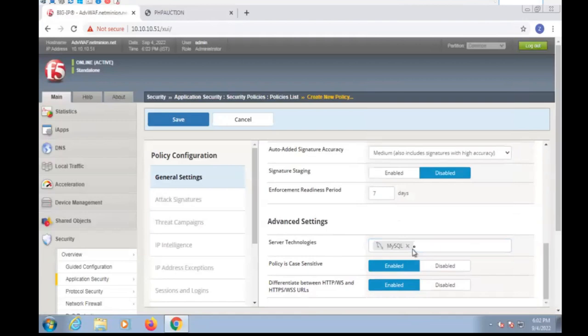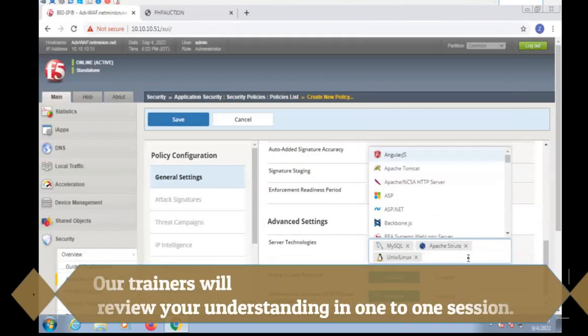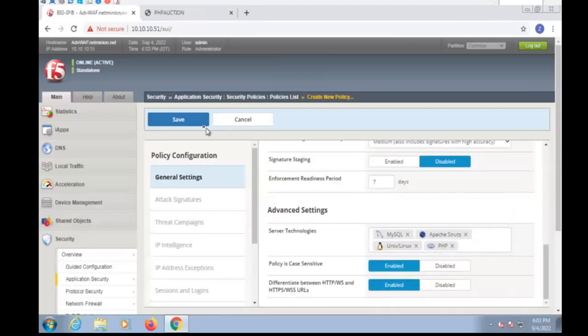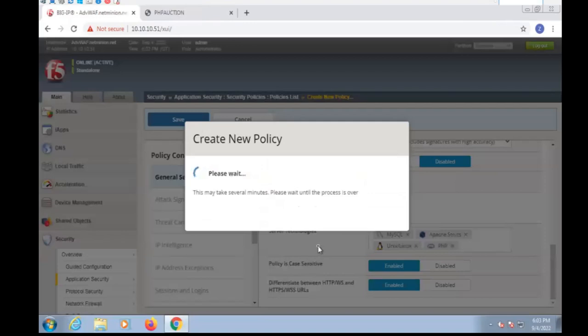And MySQL, Apache, Linux, PHP. Let me save it quickly because it is very straightforward. I would not say it is advanced. The attack signature thing is ready to use. It's not a topic which is very advanced, and we will see the same things in a different way. You can see that it is straightforward: if it is put in a correct way on our virtual server, it will work then and there.